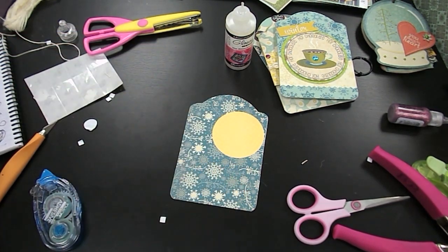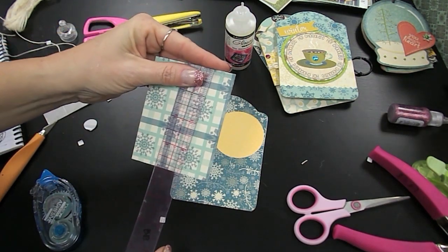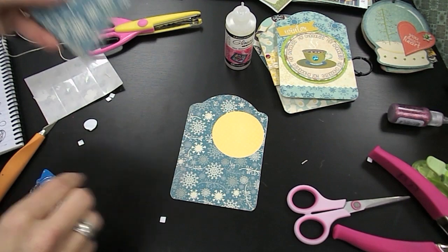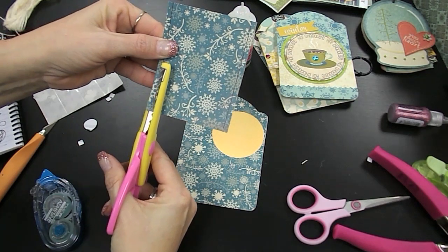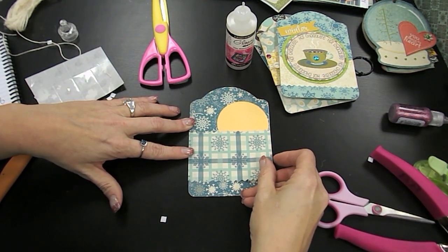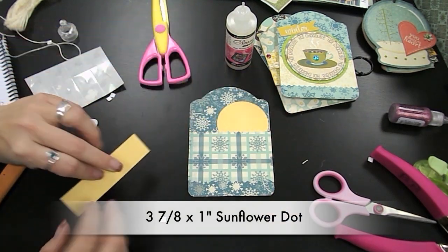But right there. And then I'm going to cut another piece of Flurries, but I'm going to use the back side, and it is 3 inches by 3 7/8. And again, I've drawn my little lines, and I'm going to use my decorative scissors to cut that out. And remember, I just put the peaks right along the line, and that way they're straight. Okay, so I've trimmed both of its edges, and now I am going to put it kind of at the bottom of my circle. And then I'm going to do a 3 7/8 by 1 inch piece of the sunflower.